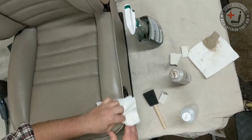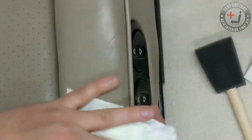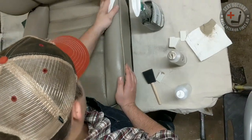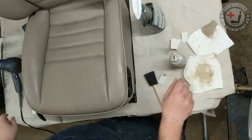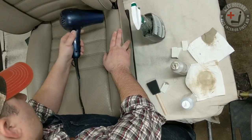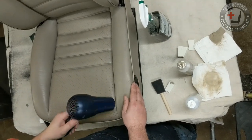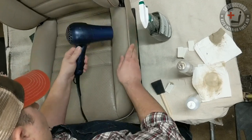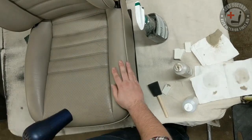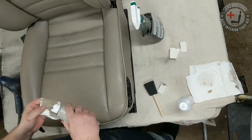And you're seeing this really bad damage area up front. That's what the rub-on method won't really address when you've lost an entire piece of color. If it's more than a dime size, you're really going to need to go back with a paint sponge and touch that up. I'm going to dry this really quick. And once again, low heat works best when you're using a hair dryer.